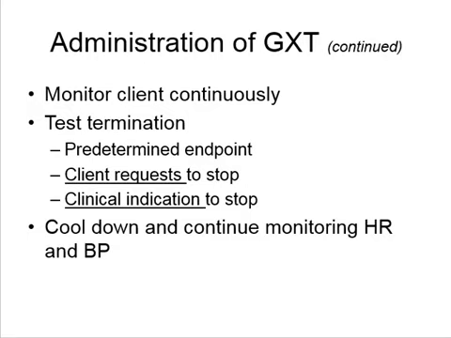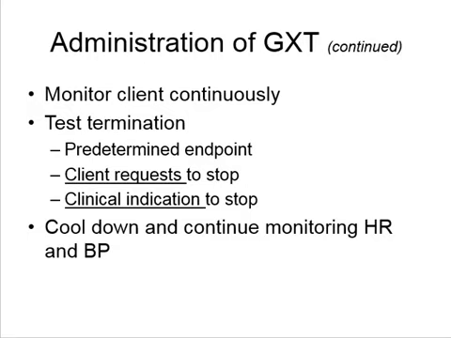There are a couple reasons for stopping the test. We'll talk about more specific ones in a minute, but here are the general big 3. Is there a predetermined endpoint? Especially if you're just doing a submax test, you may only do a few stages and then you just know you're going to stop. Or maybe there's a certain clearance point that they have to get to. So as long as they get to a certain VO2 point, that's all you need to know. And as long as they're that fit, you're okay, and you might stop there.